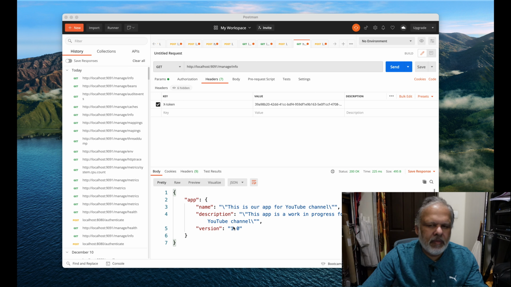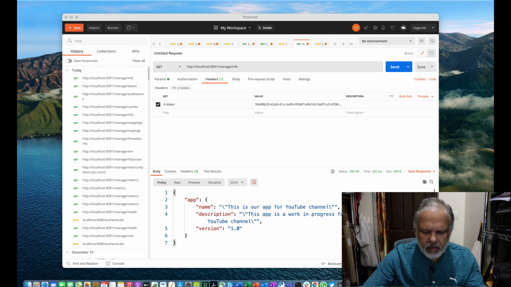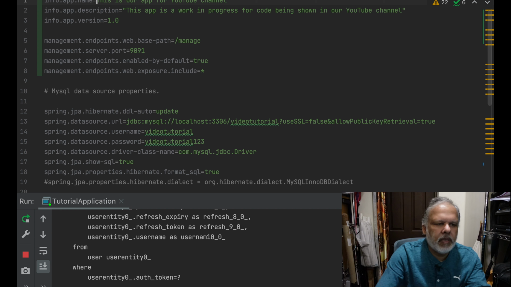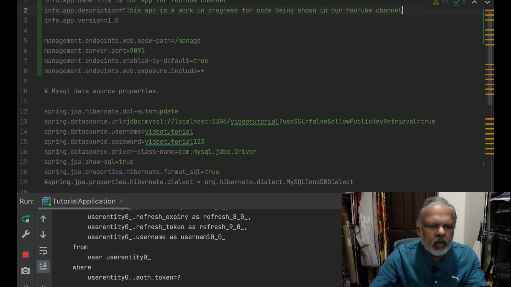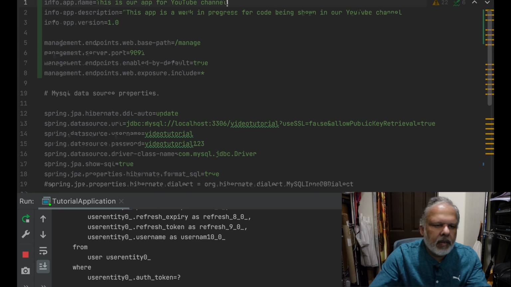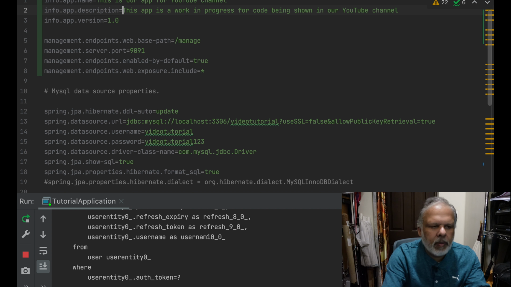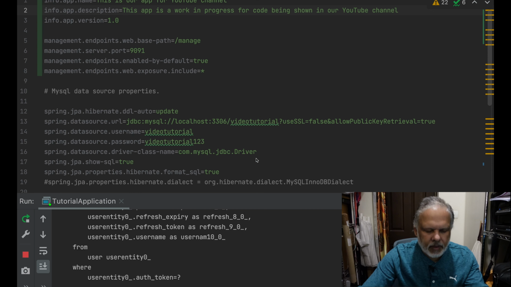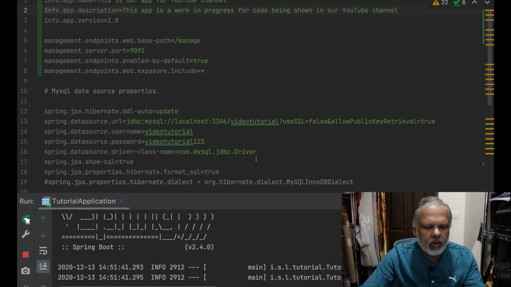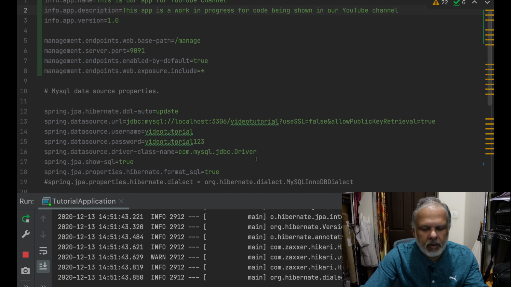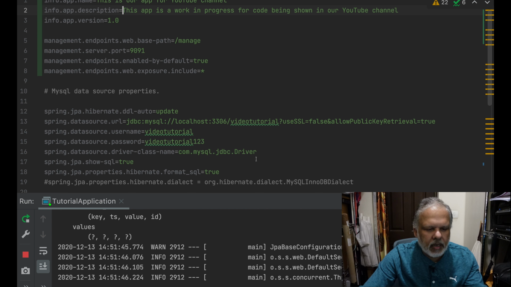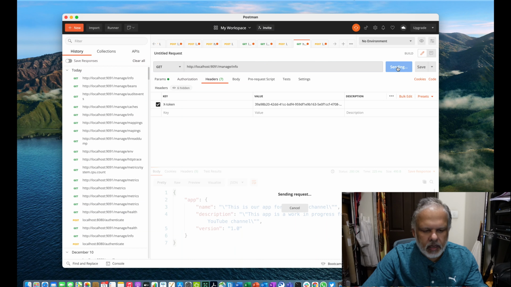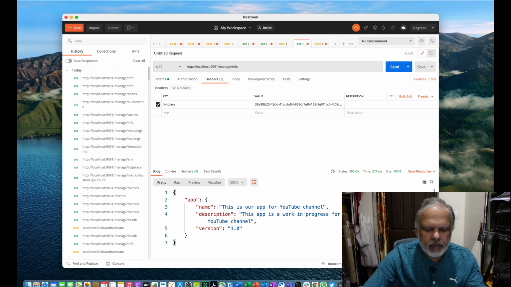Now this is not of great use, because it will give you some information, but not too much information that is useful. Most of the time we want to know a little bit more about the application as it is running, and to do that there is a trick that I am going to show you, so that you start getting a little bit more information out of your application. Let's just run. I have just removed the quotes because our output was coming a little garbled. So if we do this, yeah, so this is the right output.